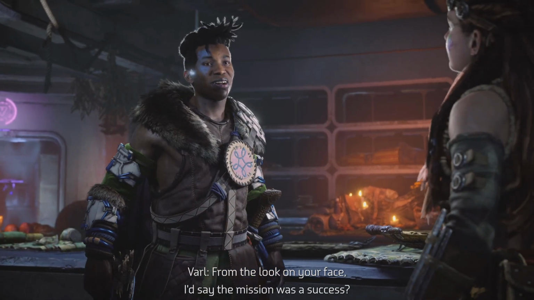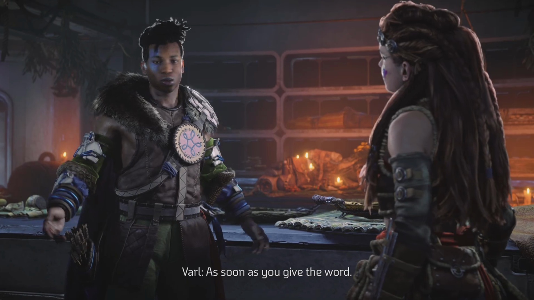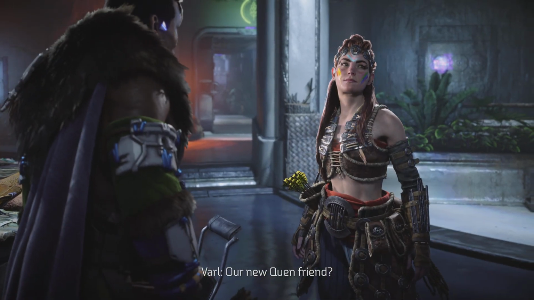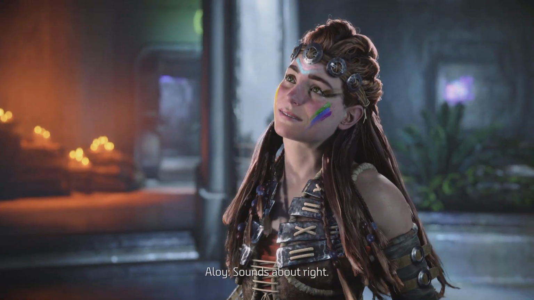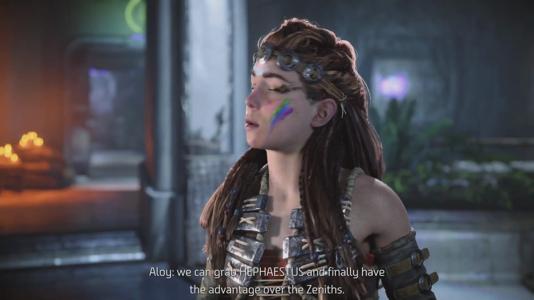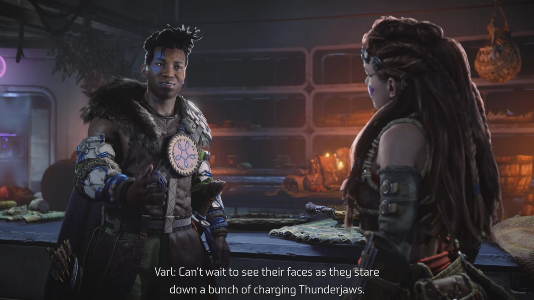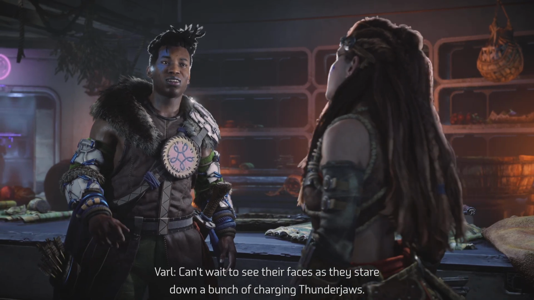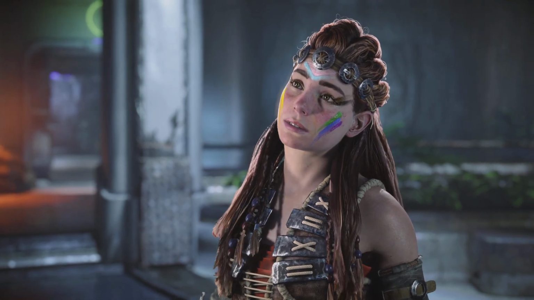From the look on your face, I got Omega clearance. Is everyone ready to head out? As soon as you give the word. Did Alva make... Our new Quen friend. The moment she laid eyes on the archives, she... Sounds about right. Now that I have Omega clearance, we can grab Hephaestus and finally have the advantage over the Zeniths. Can't wait to see their faces as they stare down a bunch of charging Thunderjaws. Better them than us, for once.